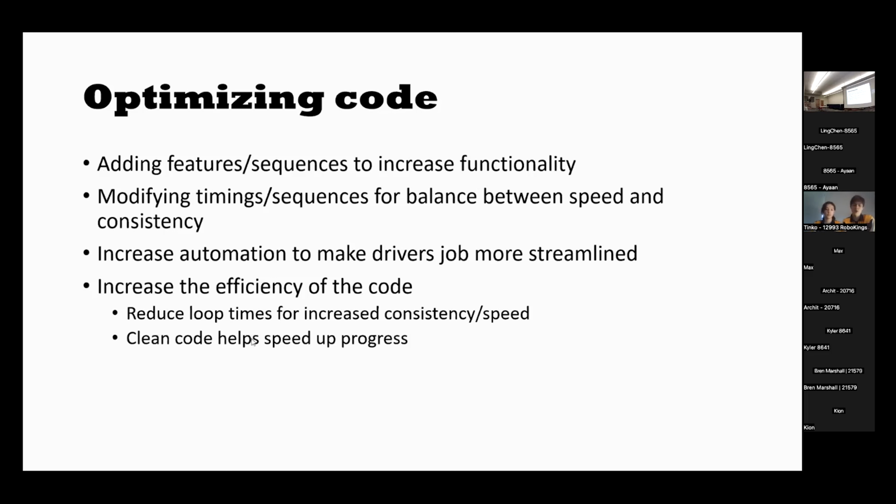So dealing with hardware reads, hardware writes from your code, that reduces the loop times of the program, and that will increase the speed and consistency of your mechanisms, especially if you're running some sort of control loop, which you will be. And then cleaning up your code helps with progress. I mean, if you can make changes easier because your code is cleaner, then you'll be able to optimize faster.